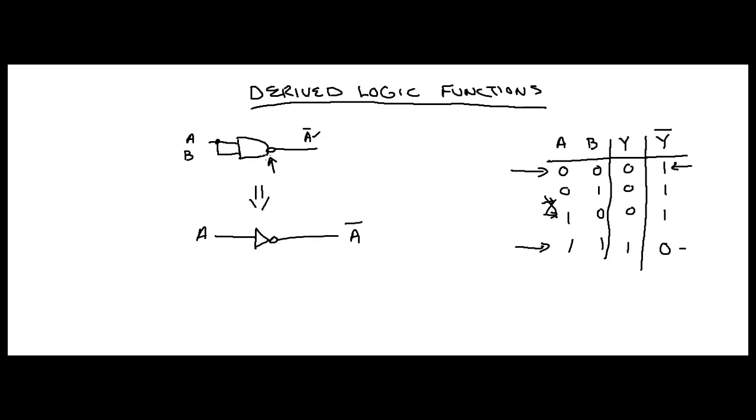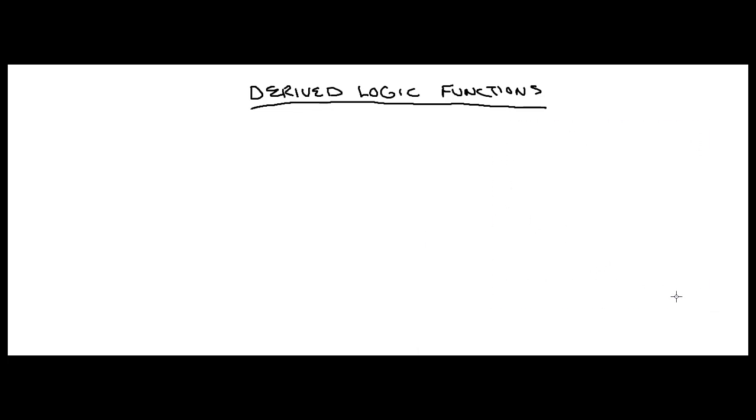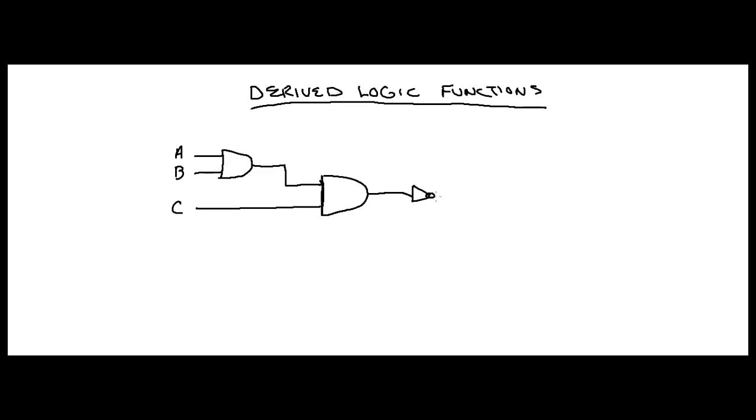So finally, let's draw a larger circuit, shall we? So let's draw something like this. If we have a gate, an AND gate. So we have an input, now we're going to take this output, one to another. Give it a try and tell me what the output is, and then we'll do it together.